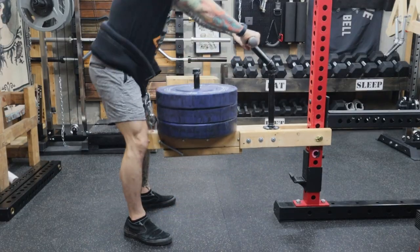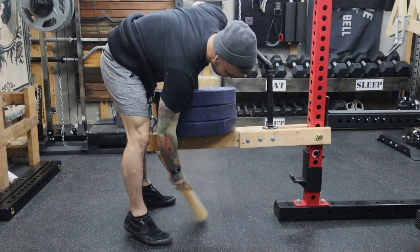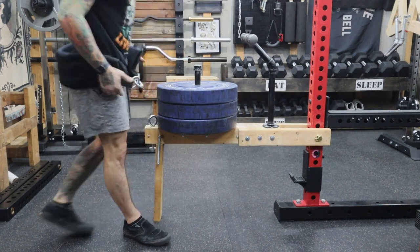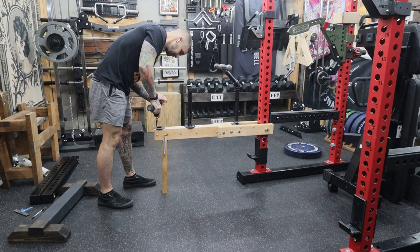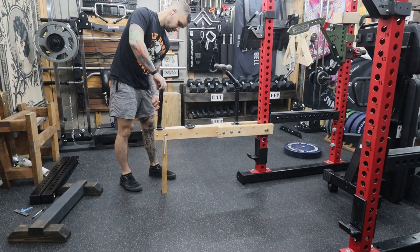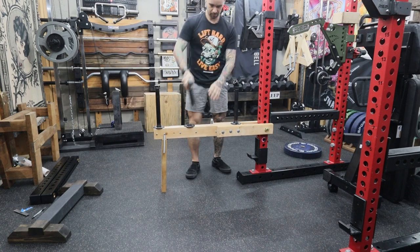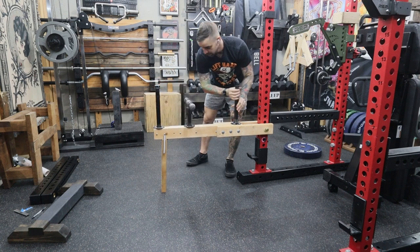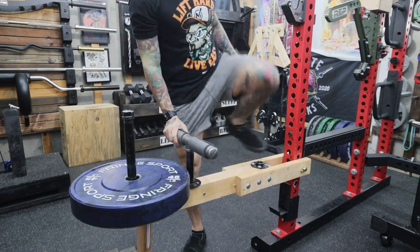Personally, I love the added stability from the handle — it allows me to go really deep on my belt squats. The next upgrade took a couple of tries to get right, but it was totally worth it. What is it? A seated calf raise! Add a flange to the front where the eye bolt is, unscrew the center pipe and screw it into the front flange, then unscrew the top of the handle and screw that into the center flange. Unscrew the bottom part of the handle and set that aside. I add some insulation pads for the legs.